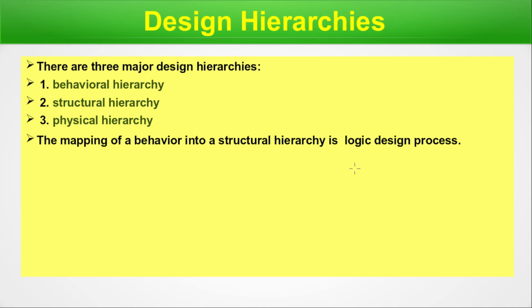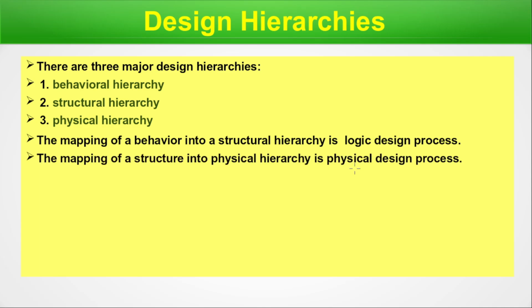When we map this behavior into a structural hierarchy, that is called the logic design process. And when we map that structure into the physical hierarchy, or physical domain or aspect, it's the physical design process. It means from behavioral, we are getting that design into some subunits. That part is logic design, and from that it's designed on physical silicon, or it's ready to be designed on physical silicon. That part is the physical design process.